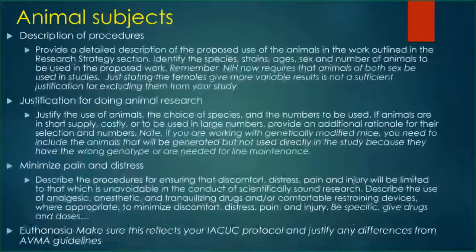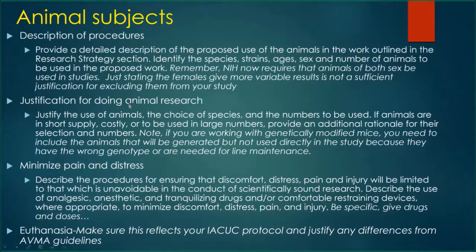Okay. I'm not going to spend as much time on animal subjects because I don't think too many people on the call do animals. But just a few things: again, detailed descriptions. You want to include species, strains, ages. For animal subjects, NIH is now all about making sure that gender diversity is included in research protocols. You can't just do a study on males or just a study on females for convenience. Saying that you don't want to use females because they have an estrous cycle and it'll induce variance in your data is actually a reason that you have to include females in your studies. And NIH is really serious about that. If you are inappropriately limiting gender of your research subjects, they will flag you and not fund you.